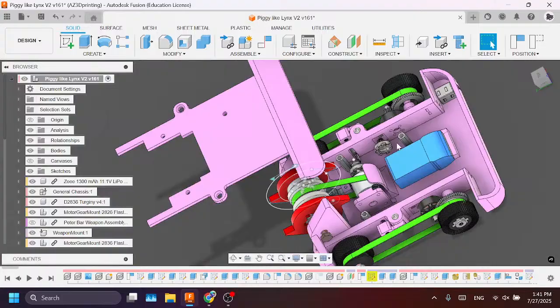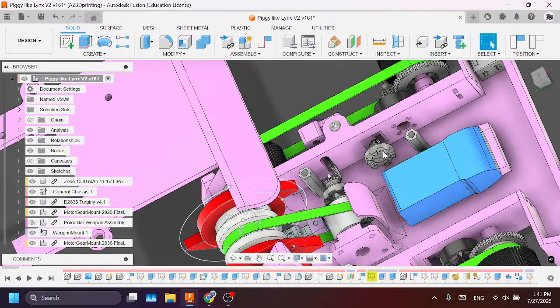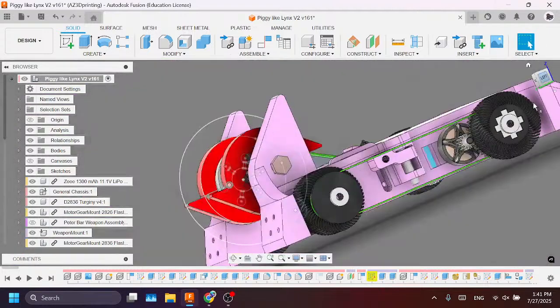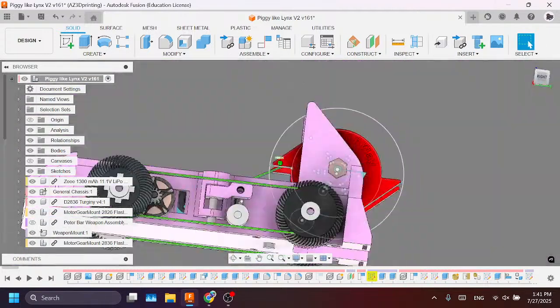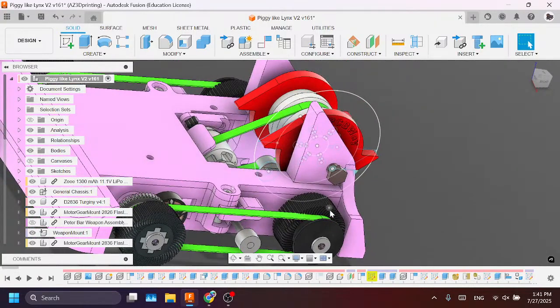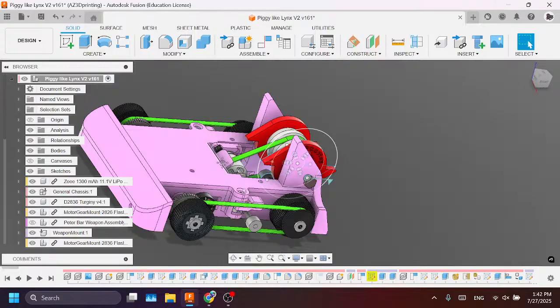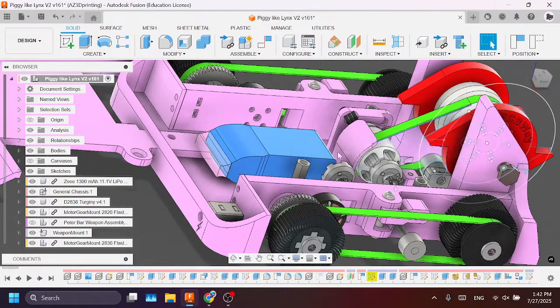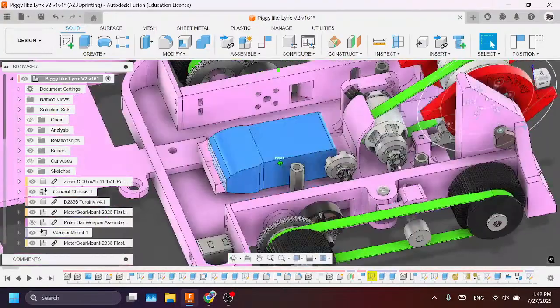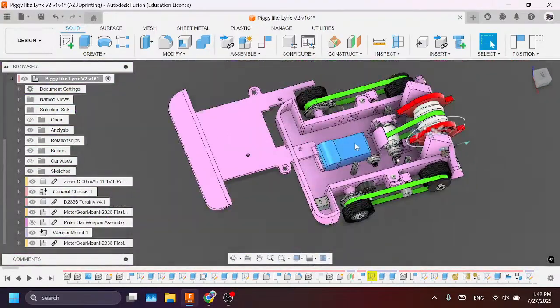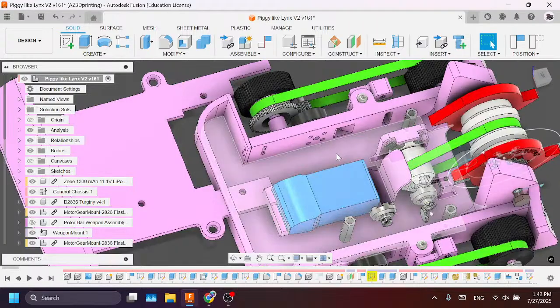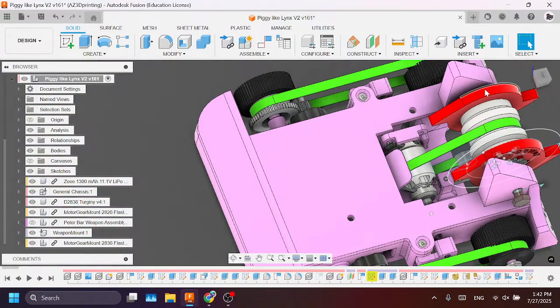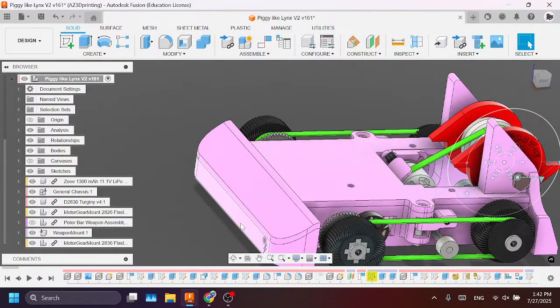Right now, my main thing for the robot is getting it more aesthetically pleasing. Because if you didn't know, this is going to be fully 3D printed, which is quite interesting for a combat robot. A lot of people use a lot of metal things and laser cut plates and stuff, but I'm just making it all out of 3D prints, which has its own strengths and weaknesses. I'm trying to make it look as good as possible, and right now the flat back isn't really the vibe I'm going for.